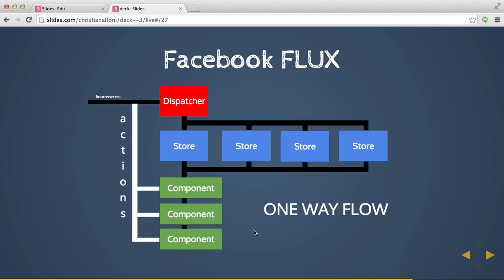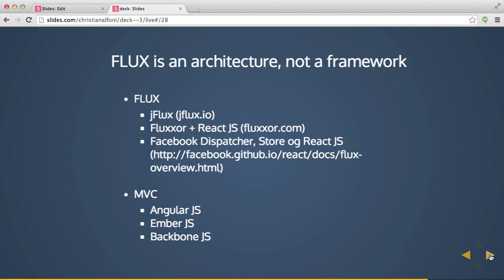In Facebook Flux, though, it renders the whole application, and the whole application makes sure that it reflects the state of the stores. So the stores decide everything, and the whole application is rendered every time something changes. And that is actually a very good idea. It makes it a lot easier to handle changes in your application and make sure that the UI is correct.